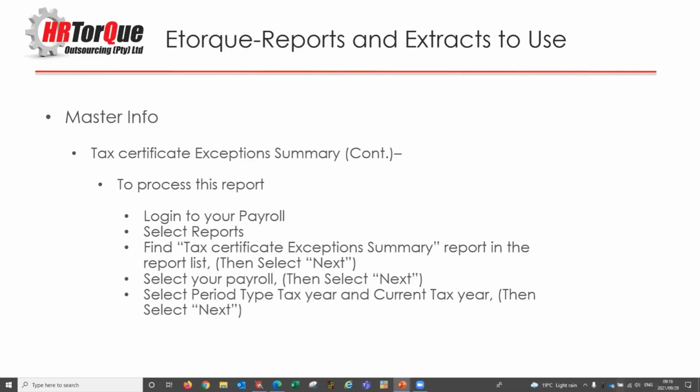We would suggest that you run it in the tax year and you're going to be looking at the current tax year, unless, of course, you're running it at the end of February where you would be looking at the previous tax year. So in other words, at a full submission period, you'll be looking at the previous tax year, but in the interim, you're always looking at the current tax year.